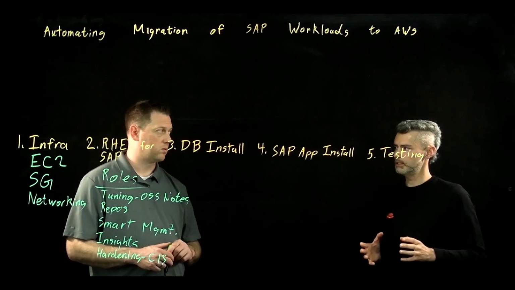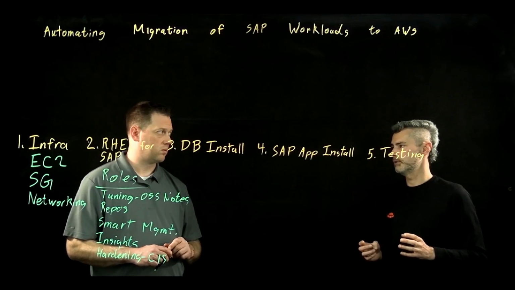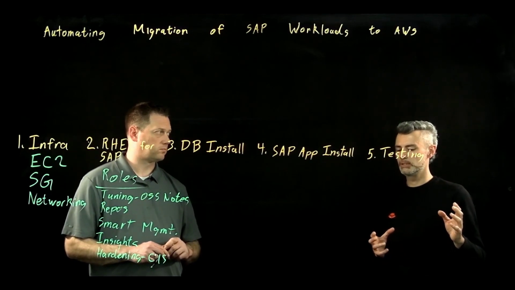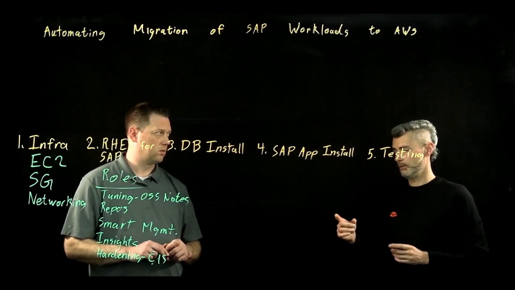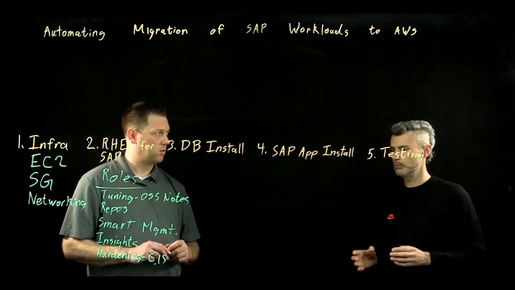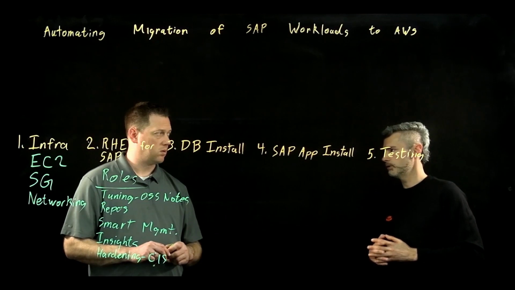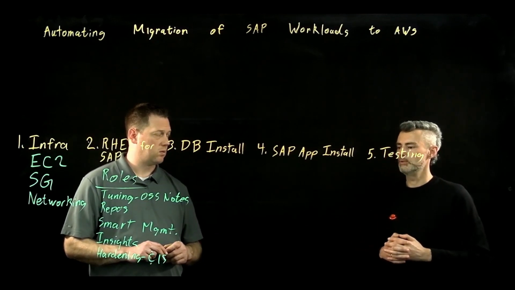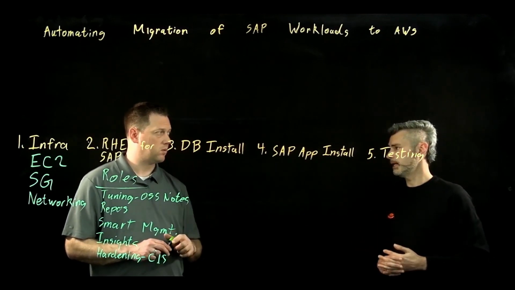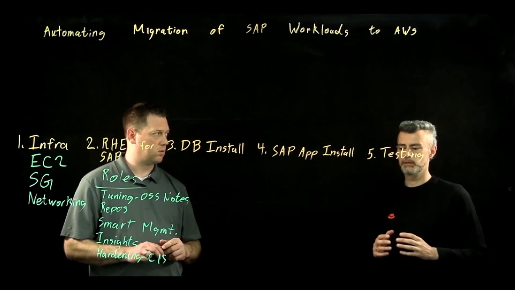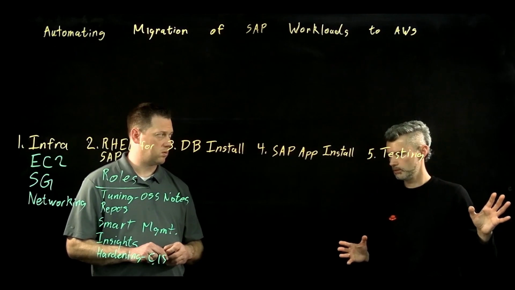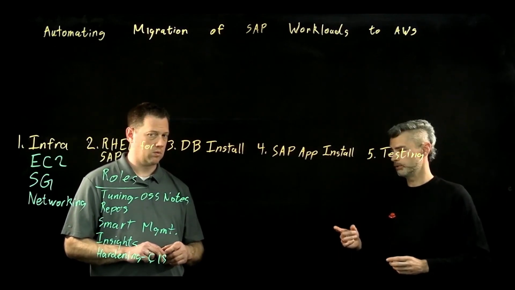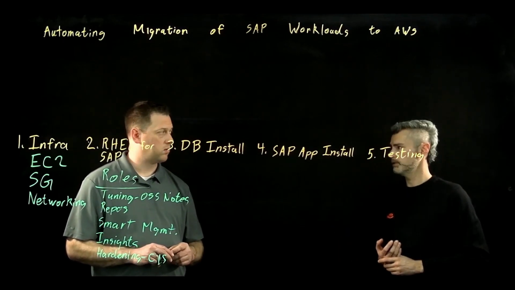That's about connecting the RHEL hosts, registering them to Smart Management, which is a lifecycle management solution by Red Hat. You have Insights as well, which is very important, and we will see it later in other videos about operations automation. So Insights is a software as a service by Red Hat that makes sure that the hosts are compliant with Red Hat recommendations, with SAP recommendations.